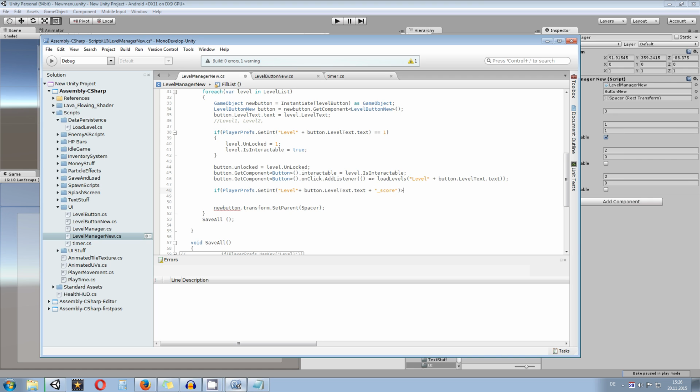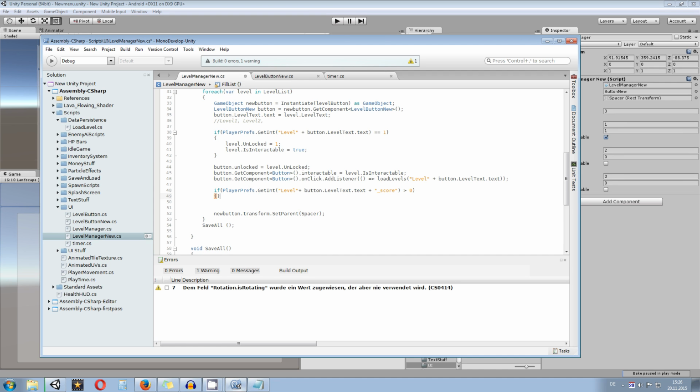So if this one is higher than 0, then you want to give your player 1 star, and this star can be activated by using button star 1 dot set active, true.